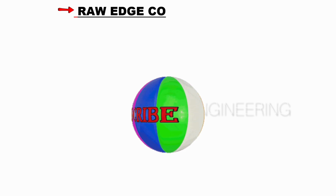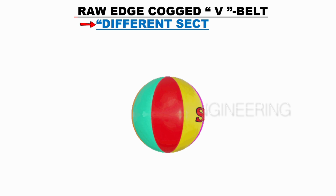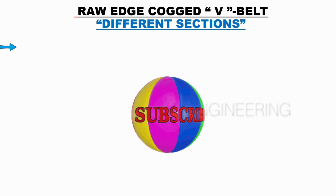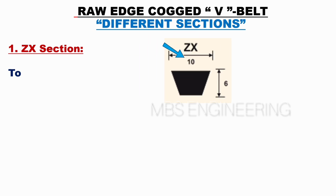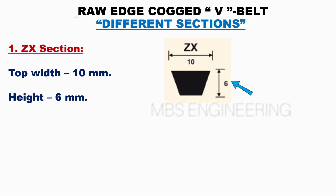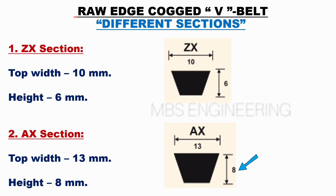Next, we will learn and understand the raw edge cogged V belt different sections. Next, we will understand the ZX section of the raw edge cogged V belts. Next, the top width of the ZX section is 10 mm. Next, the height of the ZX section is 6 mm. Next, we will understand the AX section of the raw edge cogged V belts. Next, the top width of the AX section is 13 mm. Next, the height of the AX section is 8 mm.